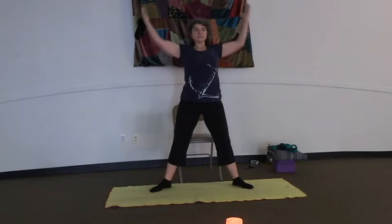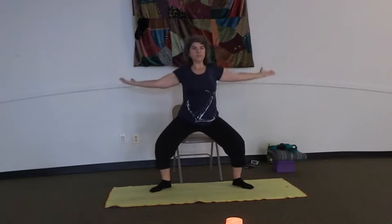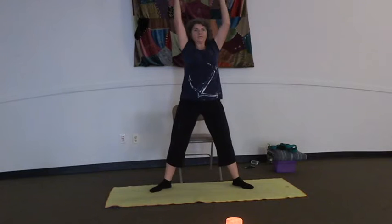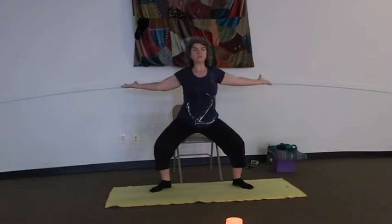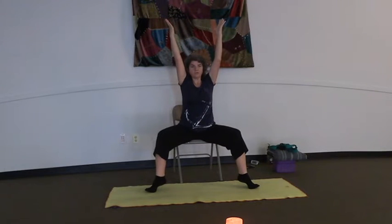Extend legs, reaching up. Again, bend, open, fingers to shoulders, extending and reaching. Bend legs, fingers to shoulders, wide arms, fingers to shoulders, lifting. Let's keep going. If you're sitting, remember you can come to the balls of your feet.